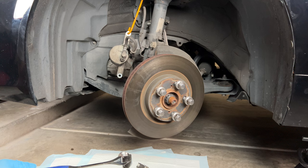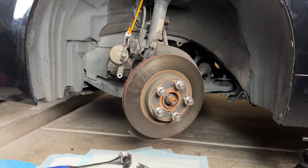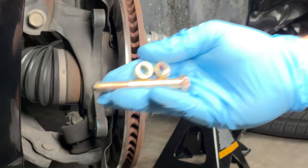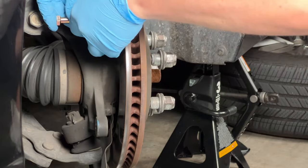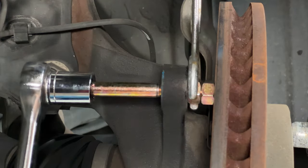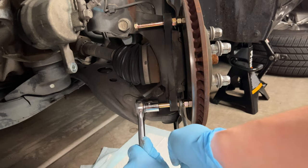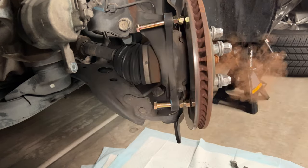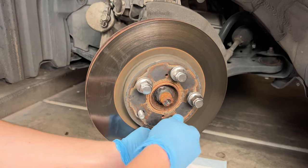Well, it's not coming off — we've got a couple of options. Option one: take the hammer and smash the surface of that rotor; you could even take a sledgehammer and hit it with all you've got. But the risk is if you damage the rotor and still can't break it free, the car is almost undriveable. So we're going with option two, which just requires a couple of bolts and nuts. A little bit of mechanical force and — pop! The rotor comes right off. We back off those lug nuts and lift the rotor away.